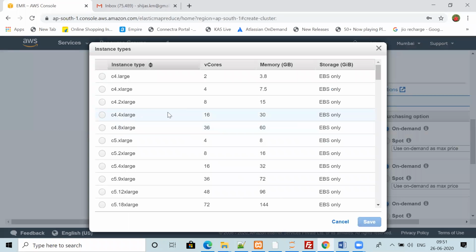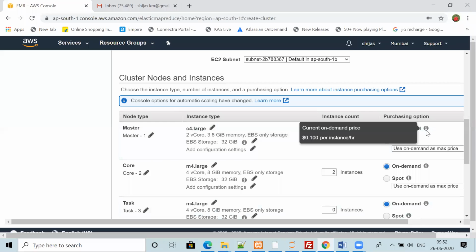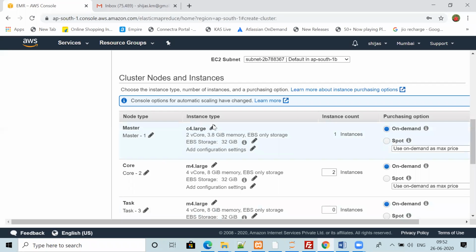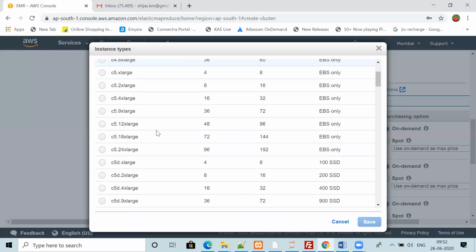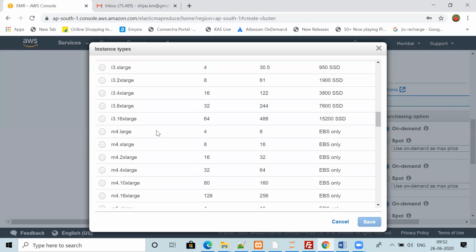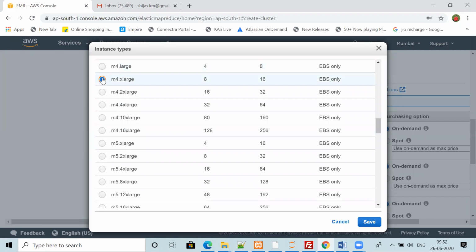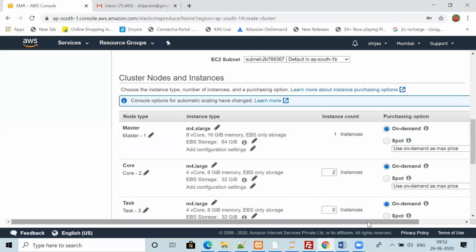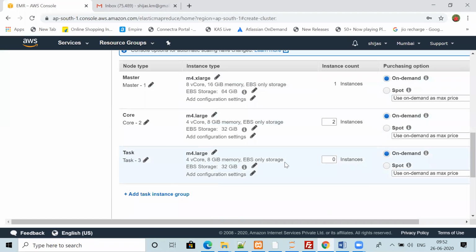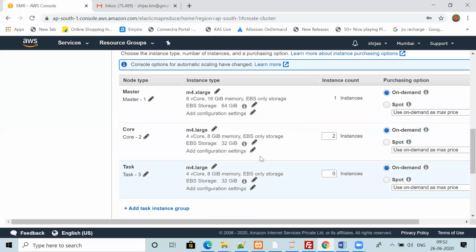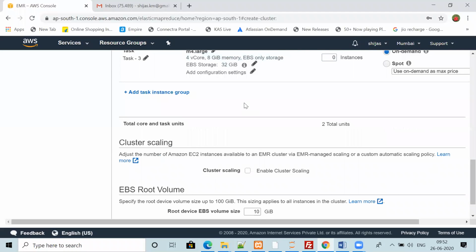Otherwise, there are some other options also, like C4 large, which is even lesser, something like 0.10. For the time being, I am just going back to M4 xlarge. Okay, so the configuration is done.